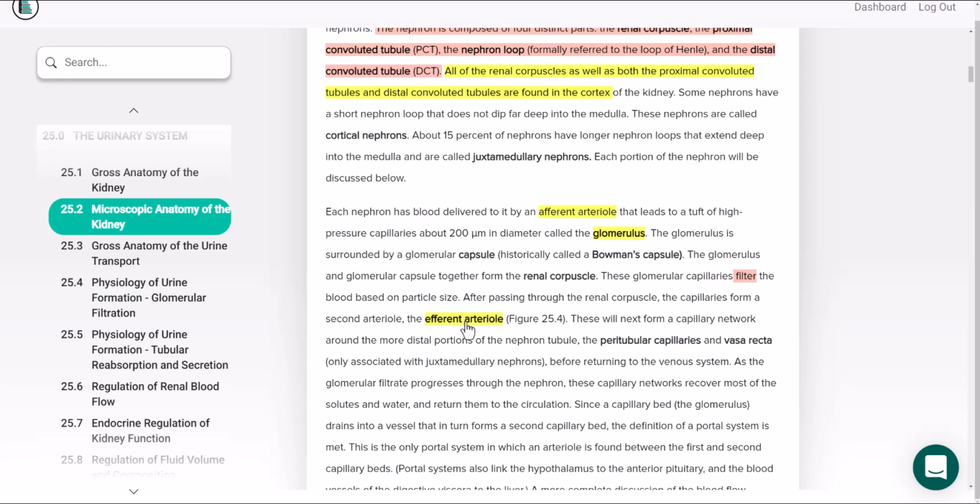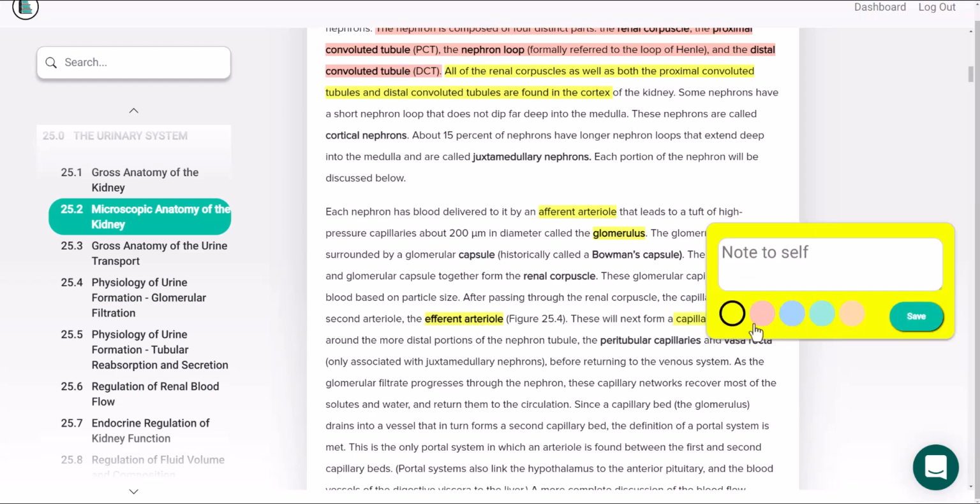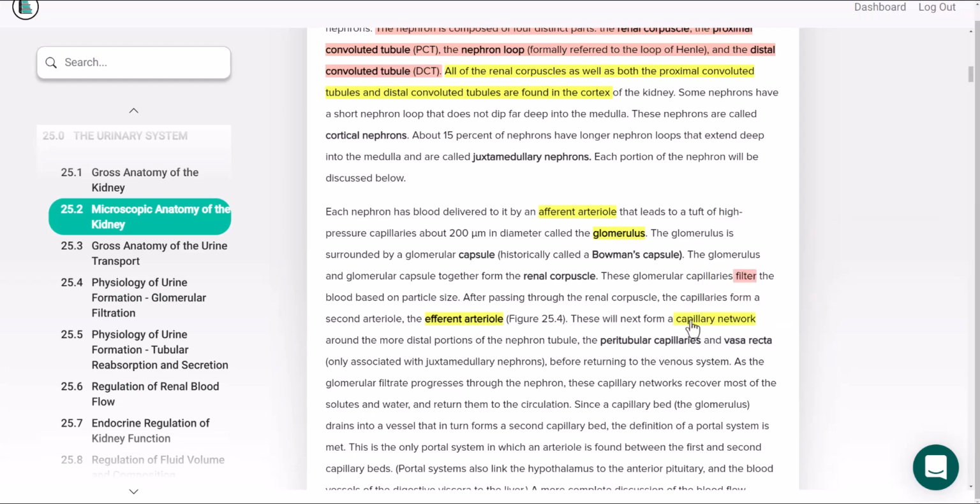Once the blood leaves the glomerulus through the efferent arteriole, it's going to go to a second capillary network. This is interesting: we're going into two capillary beds. First the glomerulus, and then a second capillary network that is either the peritubular capillaries, and in the juxtamedullary nephrons, there's also a vasa recta. That's where the gas exchange is happening, where the normal capillary structures are found, and then after all that, the blood is returned through the venous system, through the renal vein.